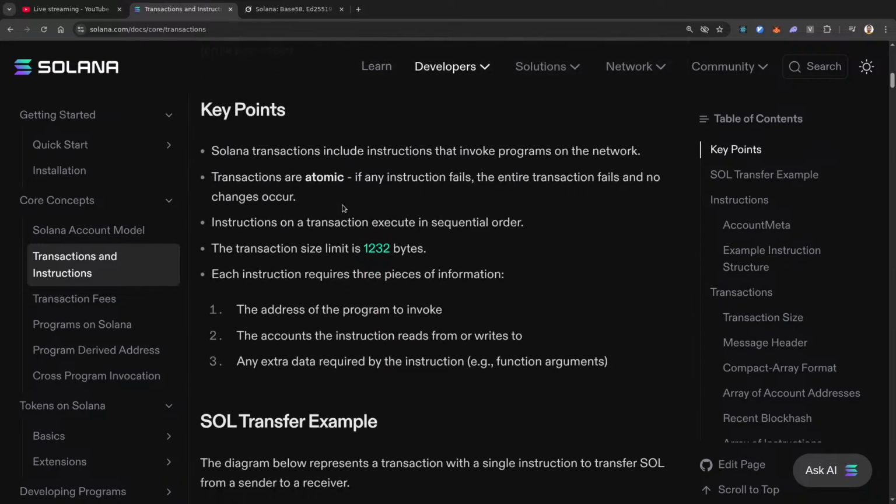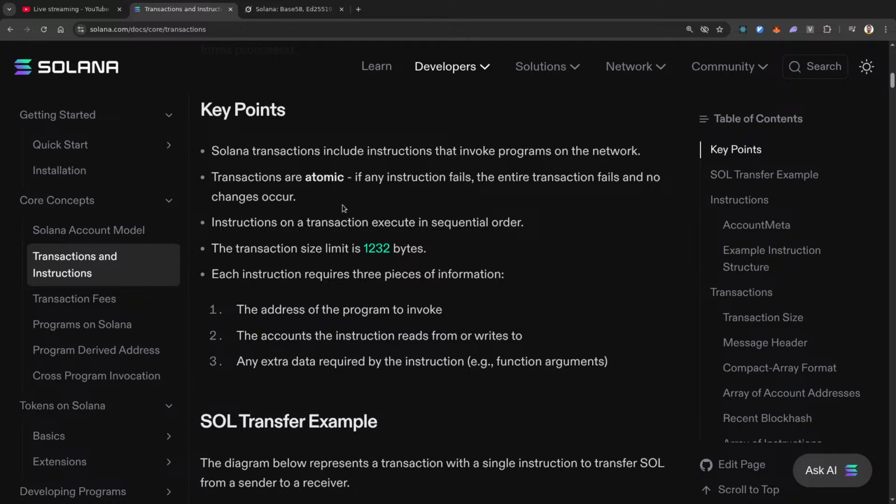Key points: a Solana transaction includes instructions that invoke programs on the network. Transactions are atomic. If any instruction fails, then the entire transaction fails. The instructions in the transaction are processed in sequential order. The transaction size limit is 1232 bytes.